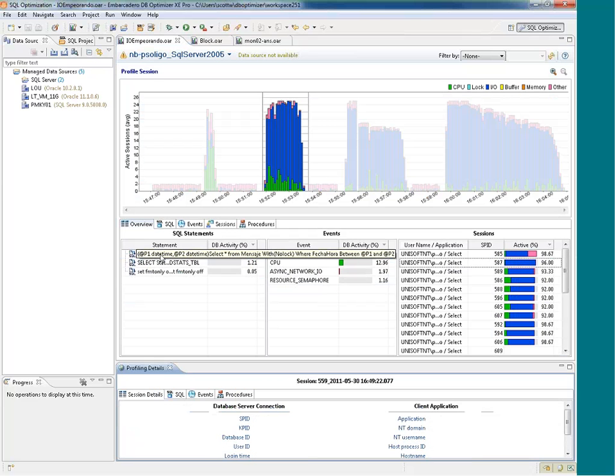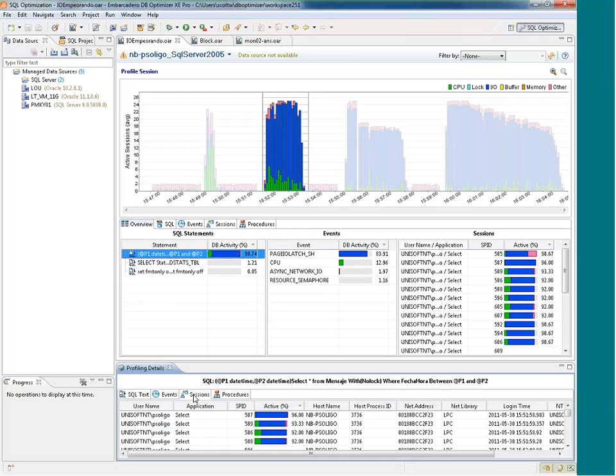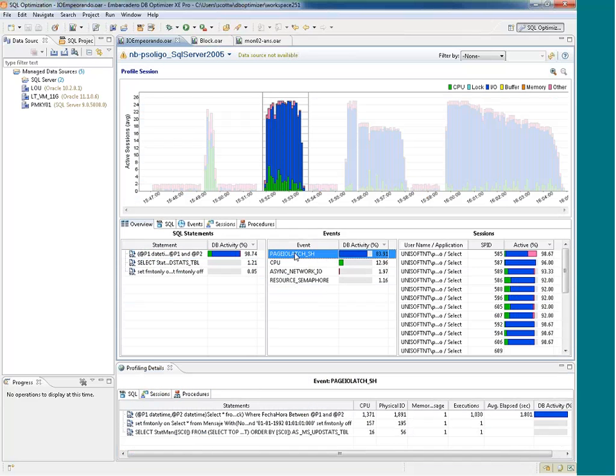So we're able to go again and look. Where's this happening? Look at the sessions that are running this. So again, we have a lot of information. We hover over this, and we can see the context menu pops up. This occurs when a task is waiting on a latch for a buffer that is in an I/O request. So again, DB Optimizer allows you to see that just by using the tool.